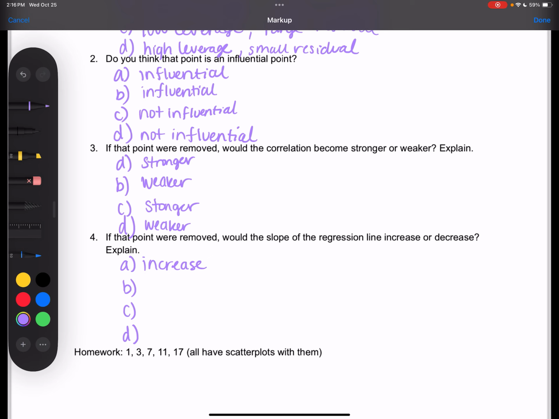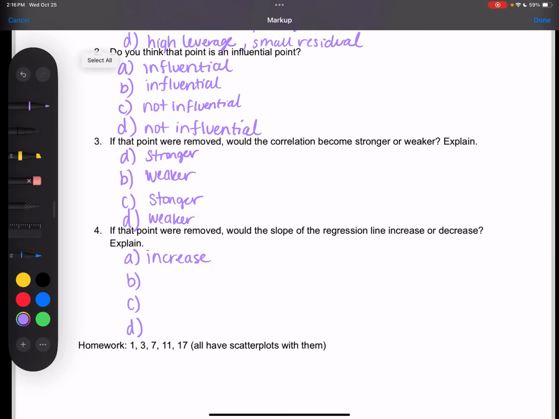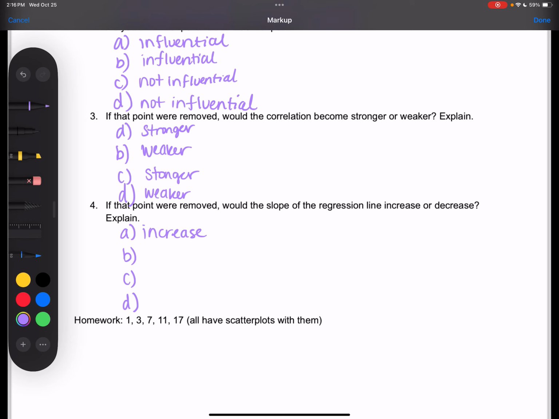Okay. So when it says decrease, it doesn't mean it goes negative. It just means that it gets less steep. Right, I was thinking for A it would go more vertical because of where all the data is. Because it would be like this. If you remove him, it would go like this. Okay. So now I trust it. Come back. There we go. That's what you're talking about.